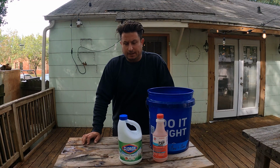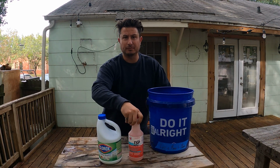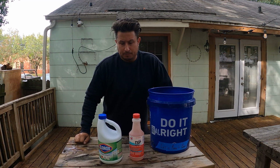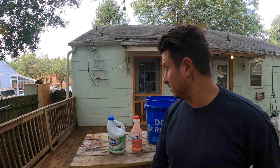All right, for today's deck cleaning process, we're going to use 2 things: bleach and trisodium phosphate. This has some degreasing properties, and this has some bleaching properties. We're gonna mix it in this bucket with water. Now look here, Bill Nye the Science Guy, be careful what you mix with bleach. These two things are okay together. Do not mix ammonia and bleach, or really anything you're not sure of and bleach. Use the internet to your advantage. Seriously.